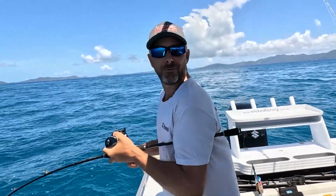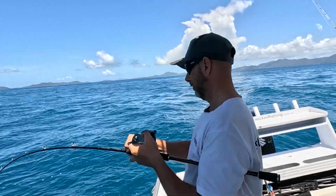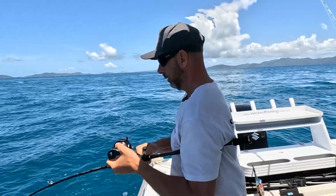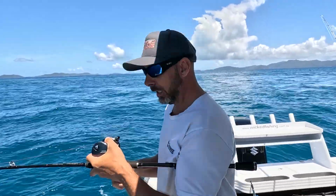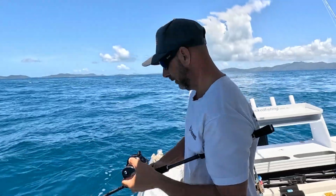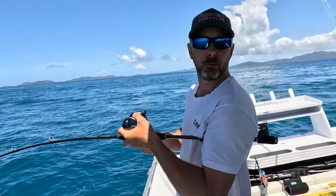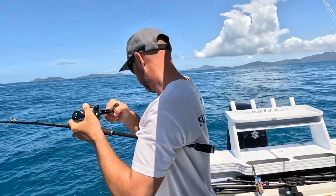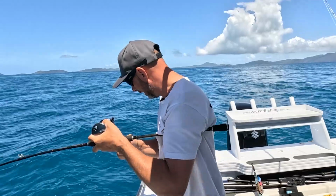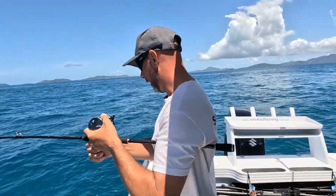Saw that fish on the sounder come up to eat the jig. Is it edible? Lauren wants some lunch. She said before we go into Whitehaven, let's get a fish for some wraps. So pressure was on. Ran over a tiny little rock there and thought I'd have a drop. What is it? Alright, we'll see if it's edible though. Oh, it's a nice tusk.